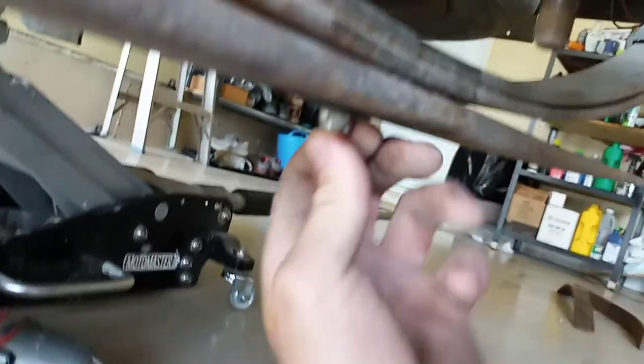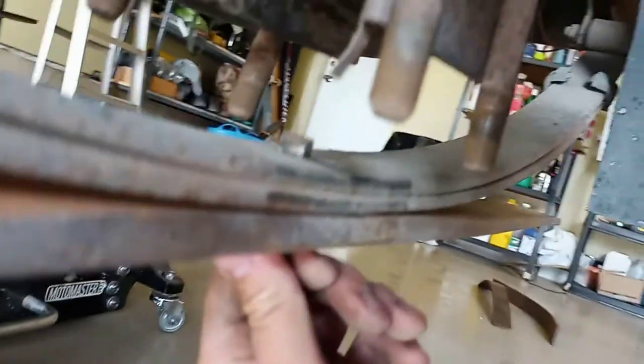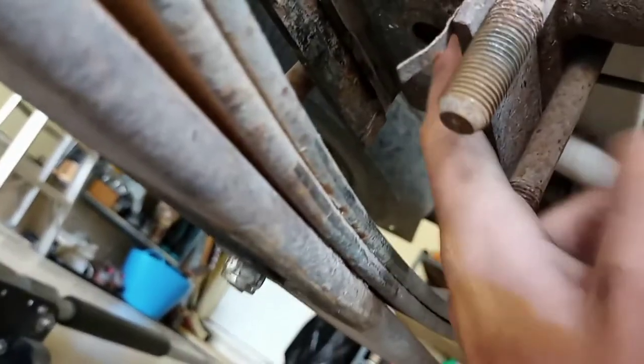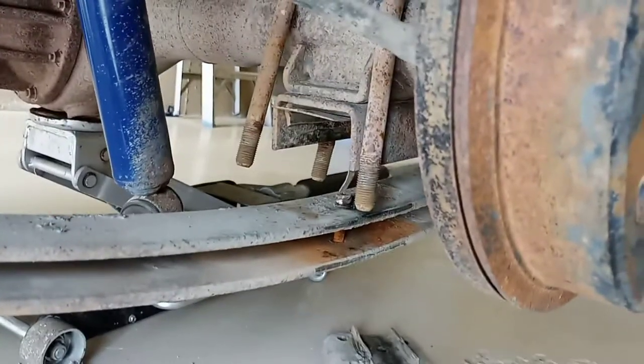Here's a secret to make your life easier whether you're lifting your truck, lowering it, or adding or taking away leaves. This dowel pin gets super worn out over time and eventually just snaps when you're ready to take these out and you have to order a new one. What I found works best is you get yourself an Allen head bolt with a nylock nut. It works perfect because it's the same size as the dowel and lines up perfectly with the hole for the axle. It works phenomenal.